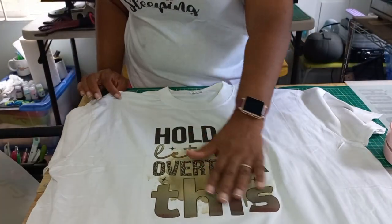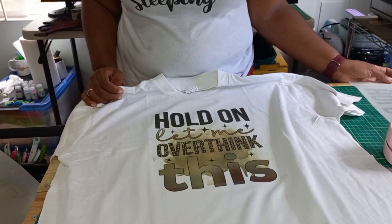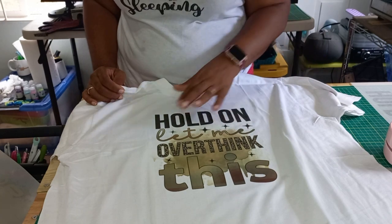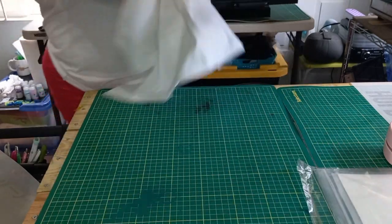Hold on, let me overthink it. Maybe I am overthinking everything with this shirt, but I still need to figure out why all my colors are so dark, and why are they so muted. So let me go ahead and give it that second press.